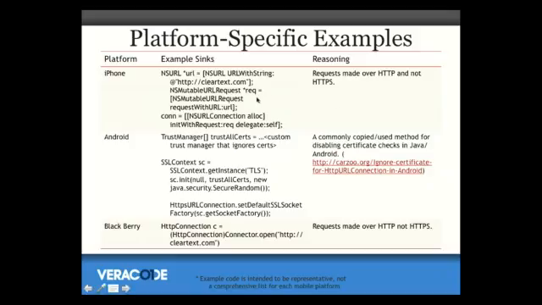And here I have some examples where you can see an application might be using HTTP instead of HTTPS. Some cases, apps will fall back to HTTP if the HTTPS isn't working. I have another call here on Android where they've disabled the certificate check. So a man-in-the-middle attack can happen. An invalid certificate will be accepted. So these are all cases where attackers are going to be able to get on the same Wi-Fi connection as the user and access all the data that's being sent over the internet.